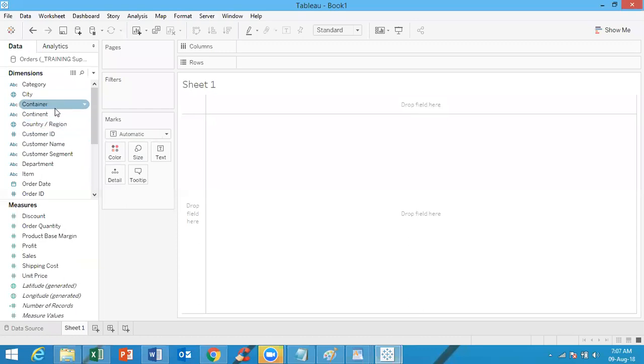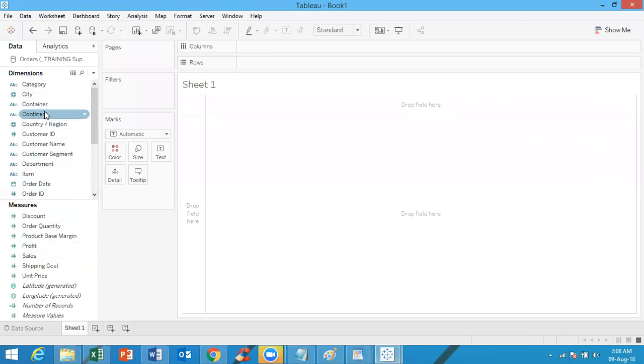There is a Continent dimension and there is a Sales measure. So we need to identify the dimension Continent first, and we also have to identify the measure Sales. What is the next step? We have to drag Continent from dimensions.